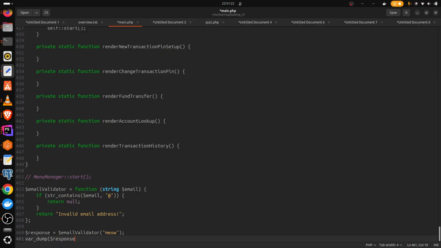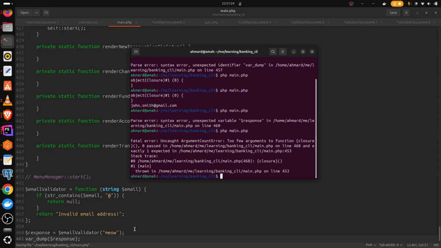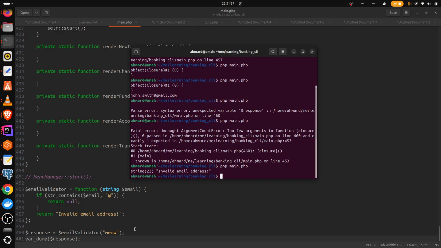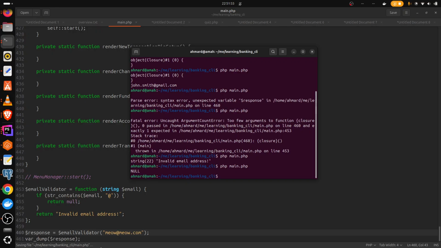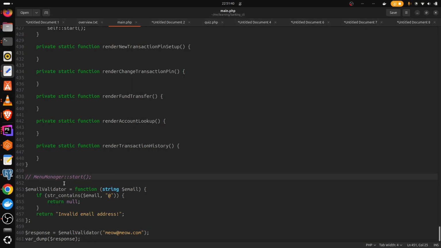Let's say response, and then yeah. So this means this is incorrect. But let's say we put this. Yeah. So now it returns null. So we'll assume null is validation successful. There are better ways to validate emails with regex for that. Okay, so we can do other types of validations as well. Let's say minimum length, and all that.